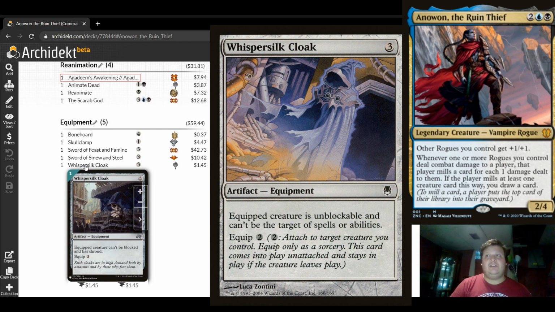I know Shroud is a popular keyword thanks to Lightning Greaves and Commander, but it's still something to make note of. However, I am choosing to play this card over Lightning Greaves because of the Can't Be Blocked rider that's on Whisper Silk Cloak here. I just think that's really important for a deck that really cares about sneak and combat damage through.